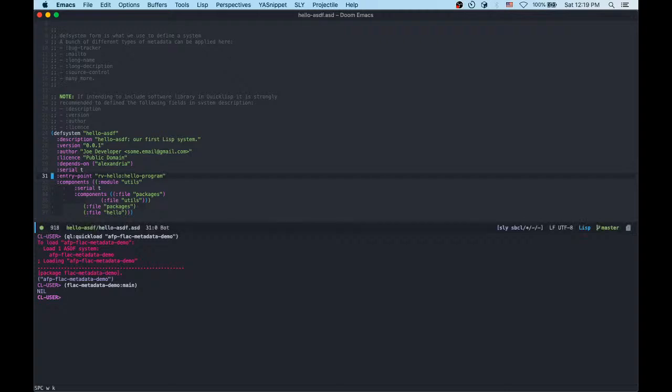If you're trying to do this outside of your Lisp image, and what I mean by that is if you're loading up your ASD and you're executing it, okay, you still need an external script to actually do that. It'll still know where the entry point is, but it will not know how to actually load that entry point unless you have an external script to tell Lisp what to load.